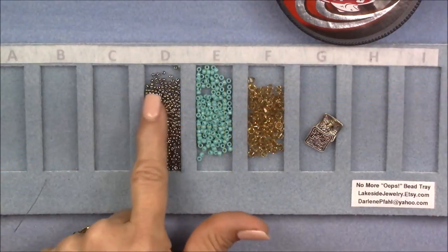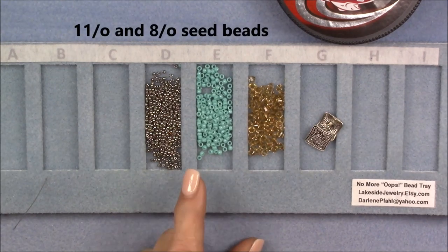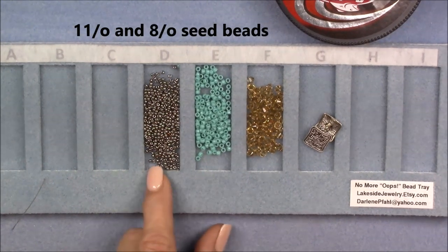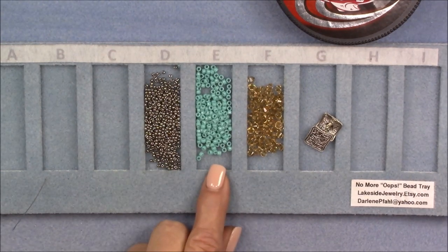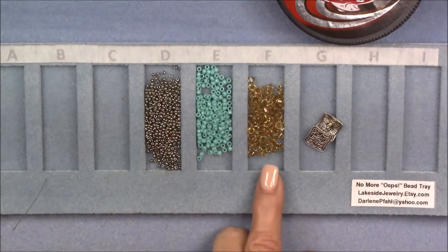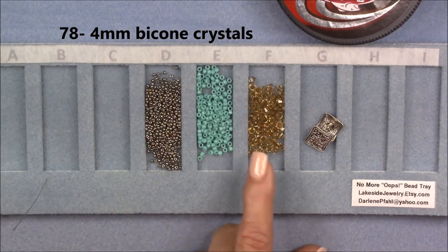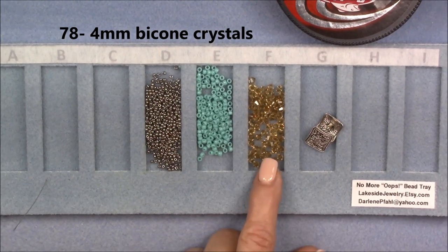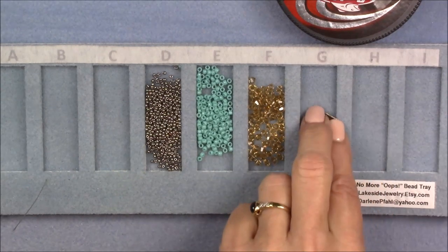Okay, for this project today, we'll be using 11-0 and 8-0 seed beads. Both of these are Toho. This is the nickel plate Toho, and this 8-0 is opaque turquoise. Then we will be using 4mm bicone crystals. This is a champagne-colored Swarovski. And then we'll be using two smaller buttons.